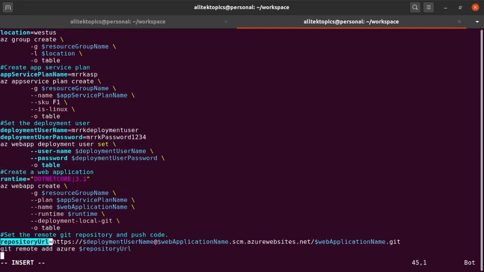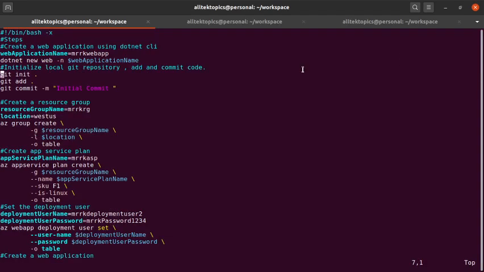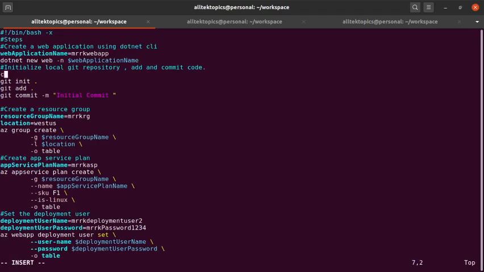Now to push the code from the local git repository to this remote repository, we'll use the command git push, the remote repository reference, and then the local branch name. We need to fix a small mistake that we made while initializing the local git repository. We need to be in the application folder.